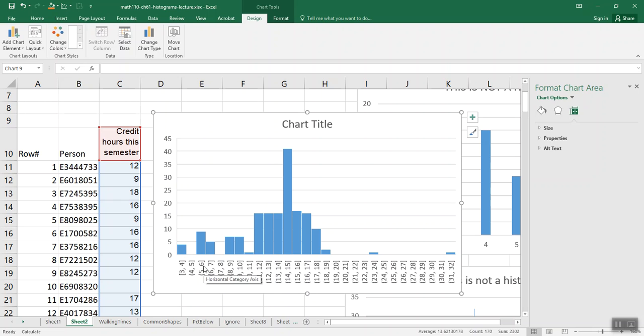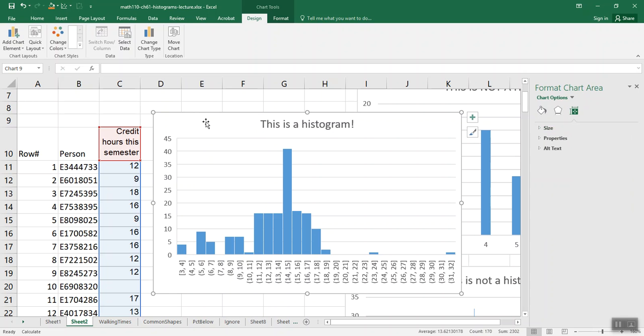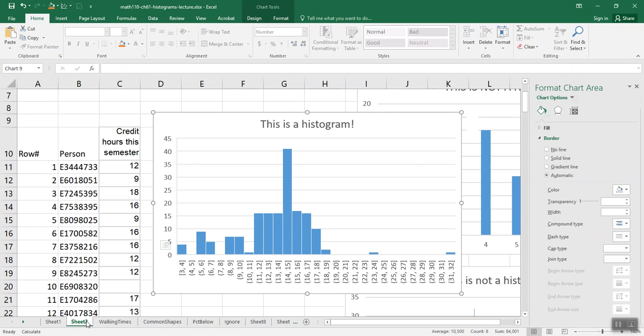How many people were taking between 5 and 6, not including 5, so that's 6 credit hours, and we can see that 9 people over here were taking basically 6 credit hours. So this is a histogram. One thing this doesn't give us is a table we can use, kind of like we could use this table. It kind of makes the table behind the scenes. And I'll record a separate video about how you can make a table like that yourself. That's a really useful skill with a tool called pivot tables.